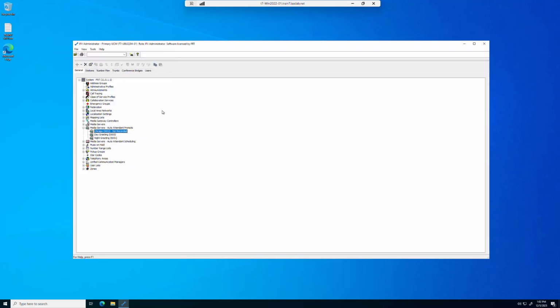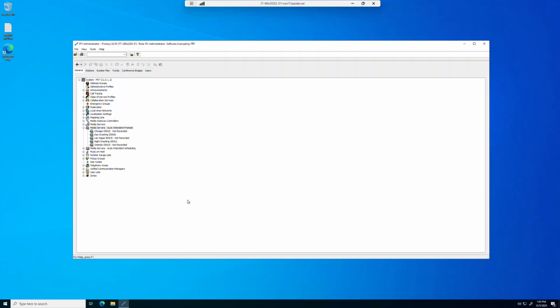So now we need to create the prompts for Orlando and Las Vegas. Why do we need a different prompt? Well, because we need to forward the options to different destinations, operator and group addresses. So what I will do is I will create the prompts real quick, and I will show you how it looks when I finish.